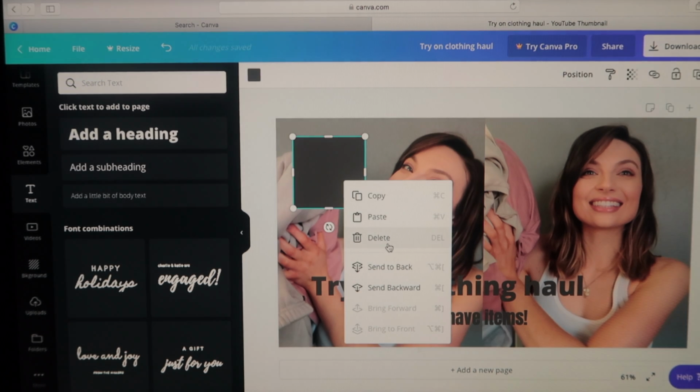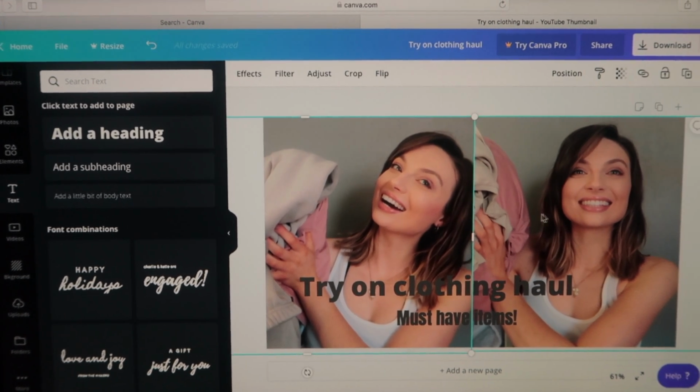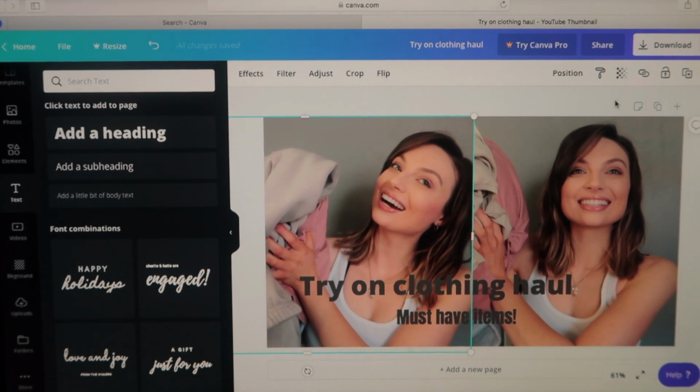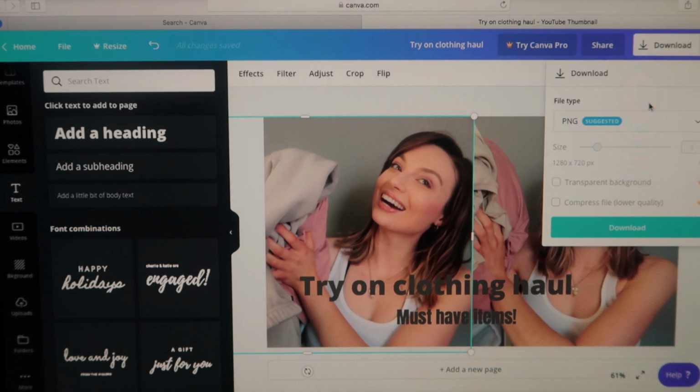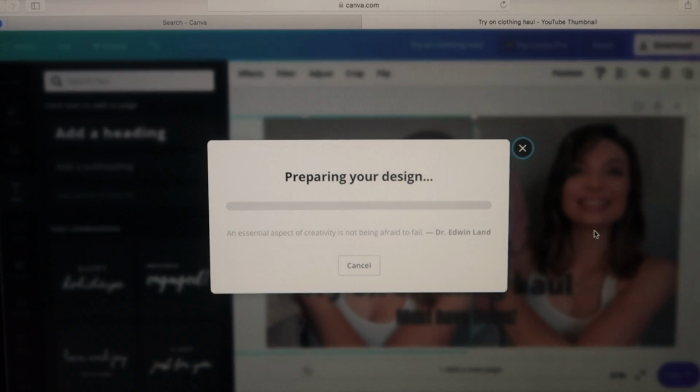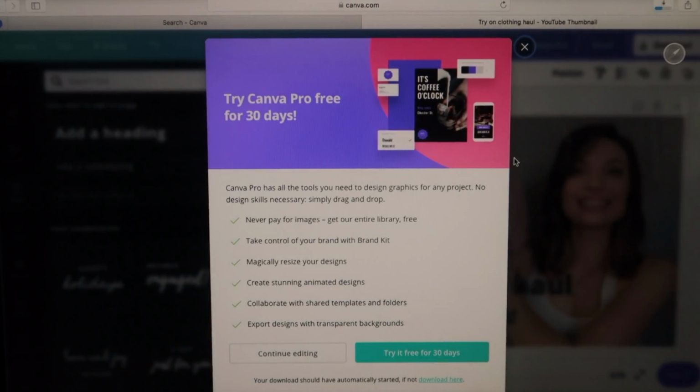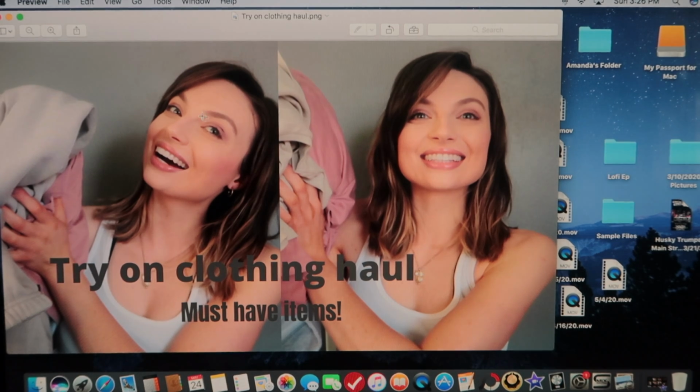Super easy, super simple. So let's say you were all done making your thumbnail and you were ready to save it. So you would go up here to the right hand side and click this download button, and then you are going to click on this download and make sure it is saved as a PNG file, because PNG files are the correct size for a thumbnail. So after that is done, you're gonna click download, and it only takes a few seconds to download, and generally it shows up in your download section. So there we have it, our new created thumbnail.